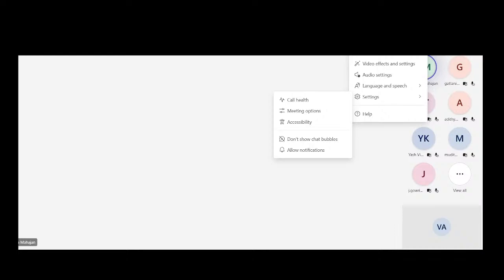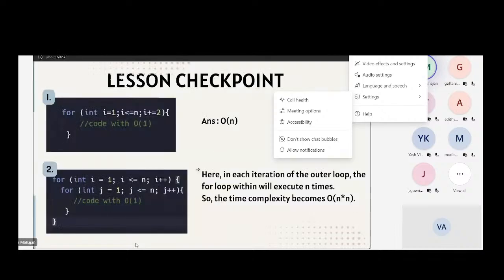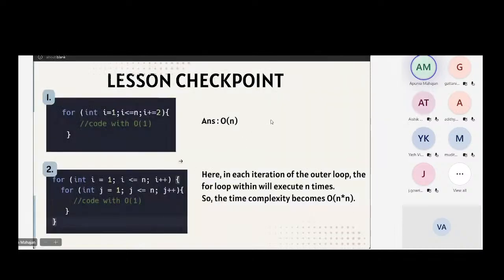This is because when these terms are added, we need to omit the lower order terms. For example, you calculate for some algorithm and you get f of n within the big O notation as n square plus log n. Then we will not write that the time complexity of the algorithm is O of n square plus log n. Because log n is a lower order term than n square, we'll omit log n.